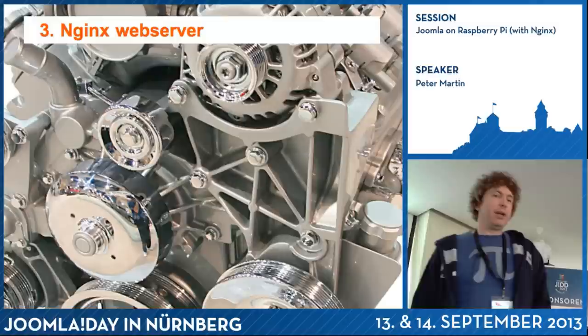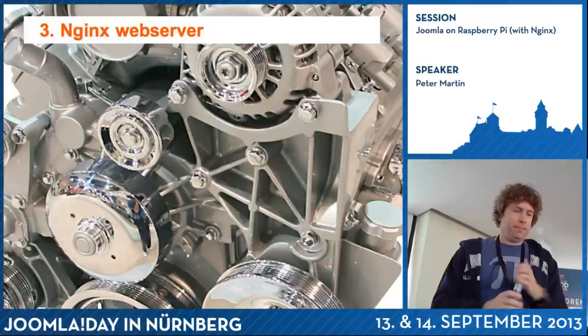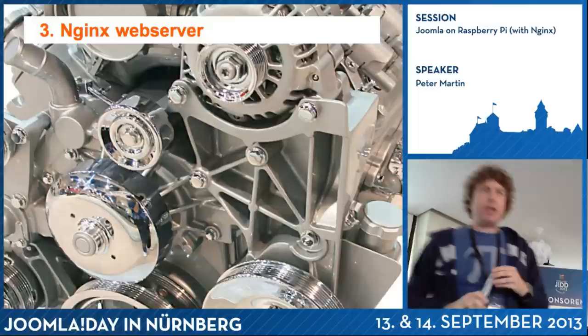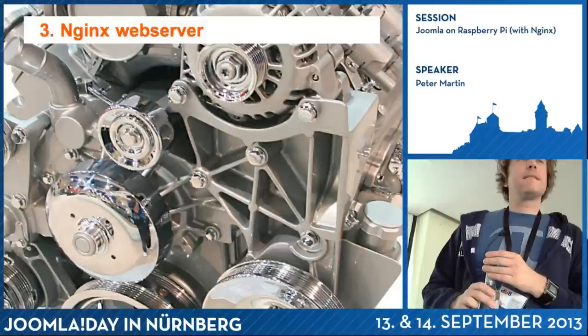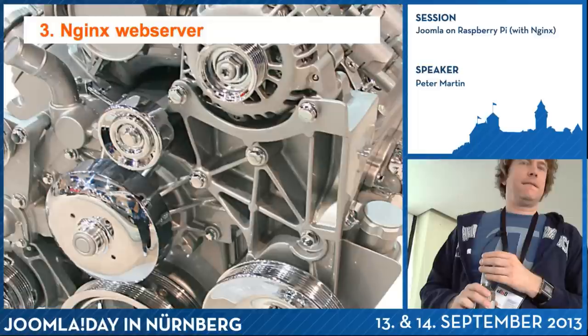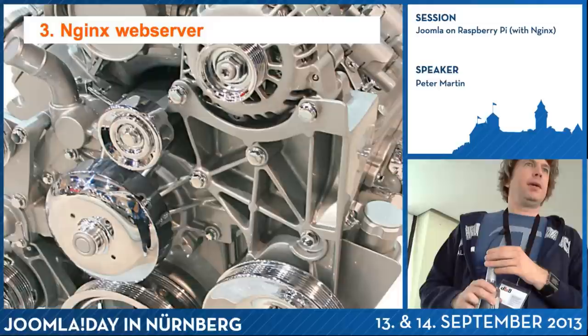Now my Raspberry Pi is ready to go. We move to the next part: the Nginx web server. An audience member raises that in Germany, ISPs use DHCP addresses that change — so domain A records won't work reliably. The suggestion is to use a dynamic DNS service like No-IP instead, as IP addresses in Germany can change every 24 hours, apparently for privacy reasons.